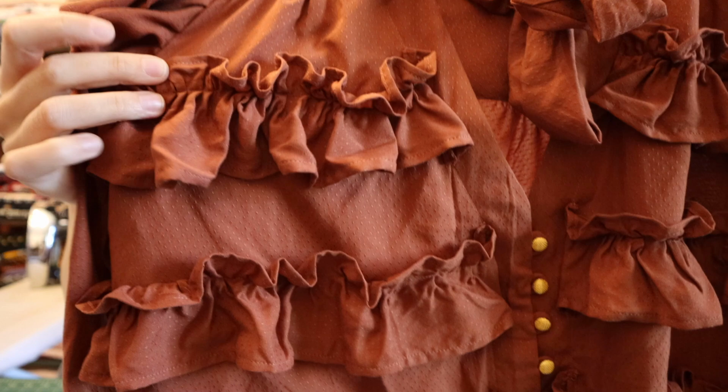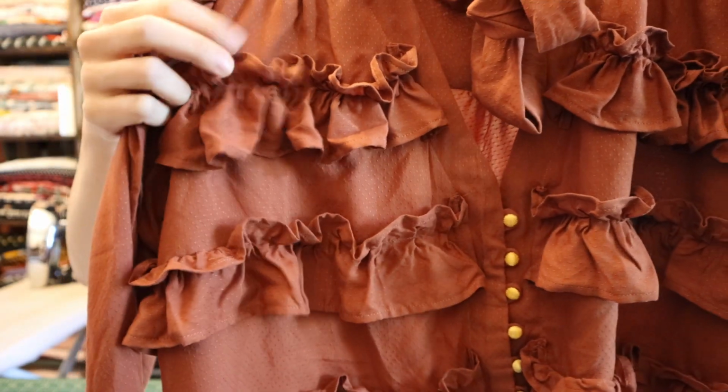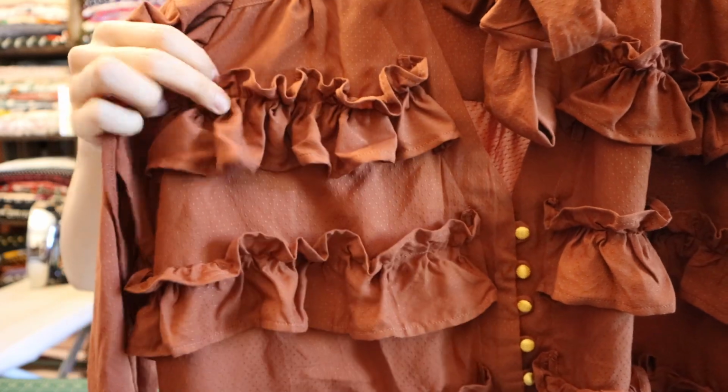where I stitched it was a little bit towards the top of the gather, and to me I liked that because it created kind of a little paper bag effect and then had more on the bottom. I liked that. That was my preference. You don't have to do it that way. You can do whatever you want.